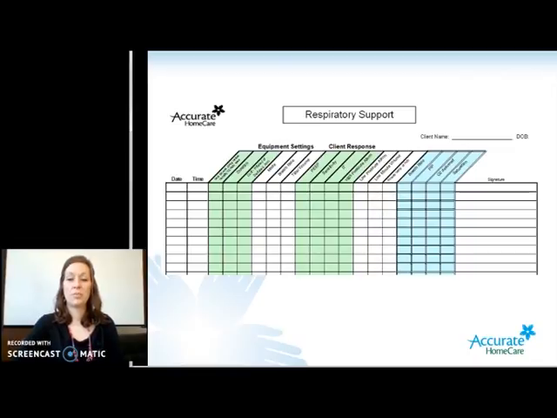The respiratory support document is something that you'll review with the ventilator class as well, but respiratory support is a record of your patient's respiratory support. So if they have a ventilator, then those settings would go in here. If they have a trach, you would put that information in there, including a cough and things like that. So reassessing as frequently as is ordered for your patient. Sometimes this is every 4 hours. Sometimes this is once a shift. Depends upon the respiratory support that your patient requires.